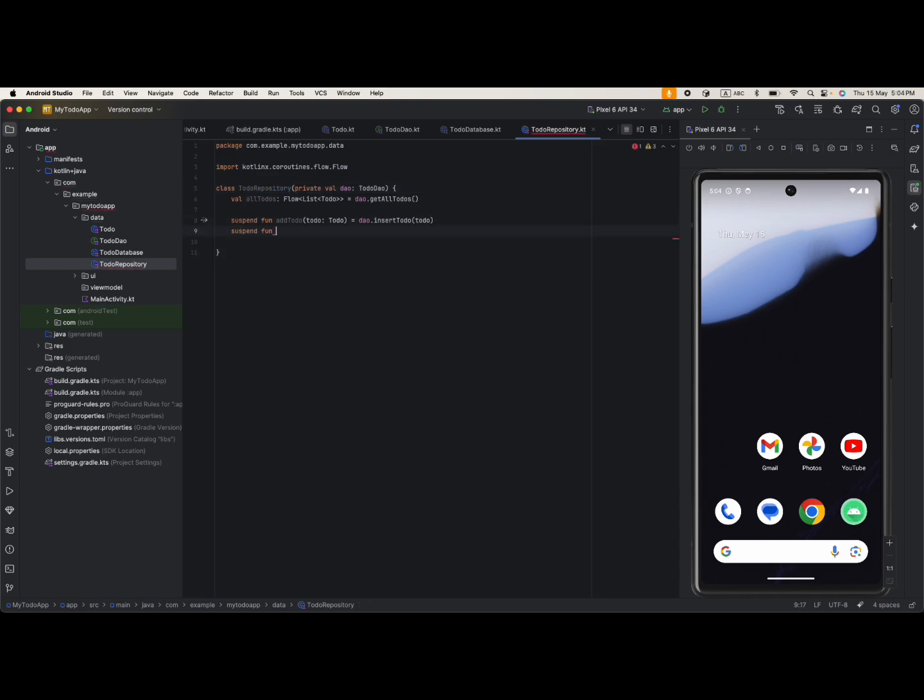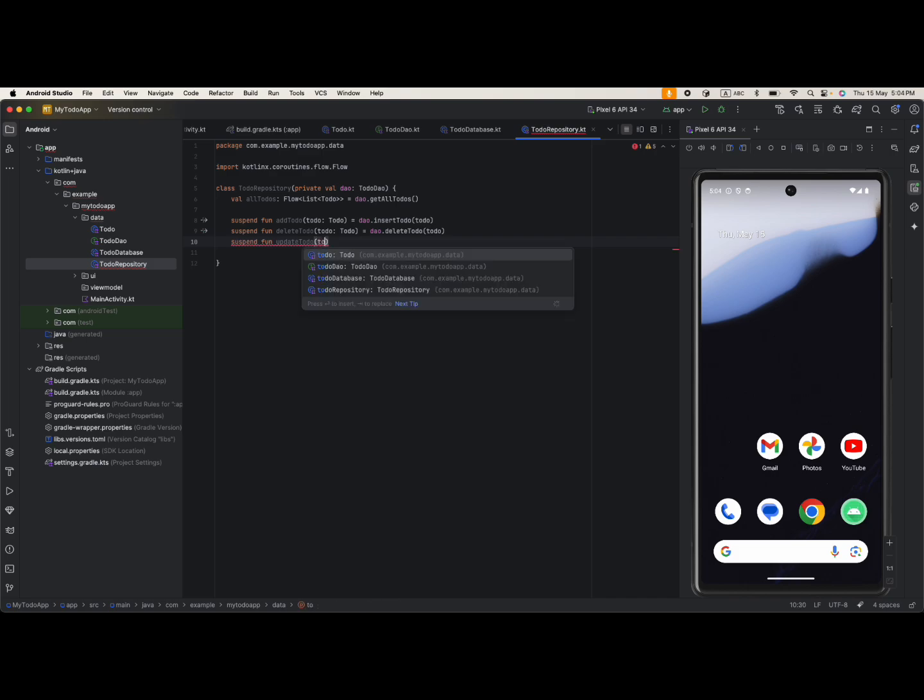The third one is a suspend function, and we say deleteToDo, and the same thing, we require a ToDo, and we pass the ToDo to our DAO function. So we're taking it from our model and passing it to our ToDoDao.